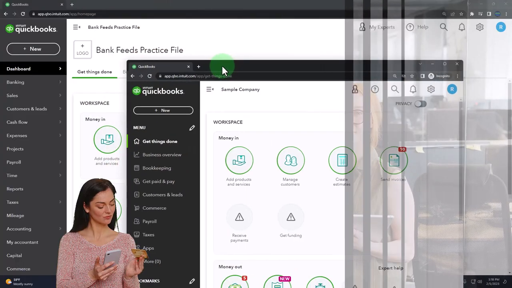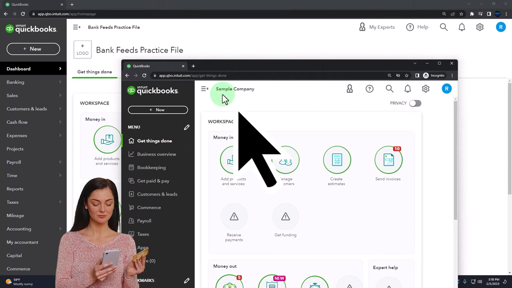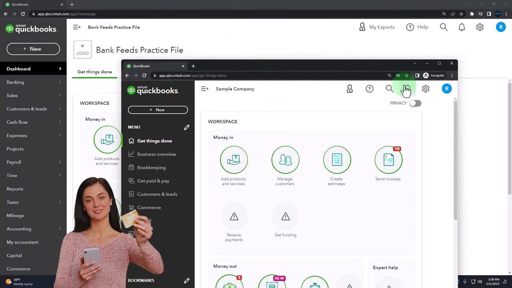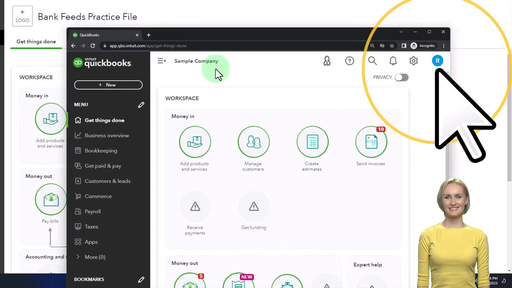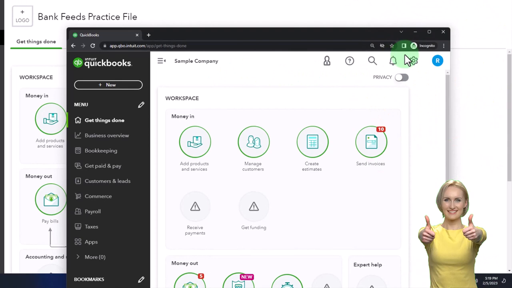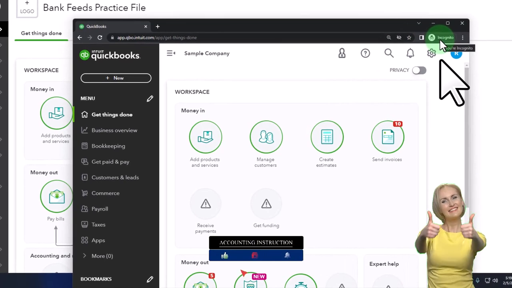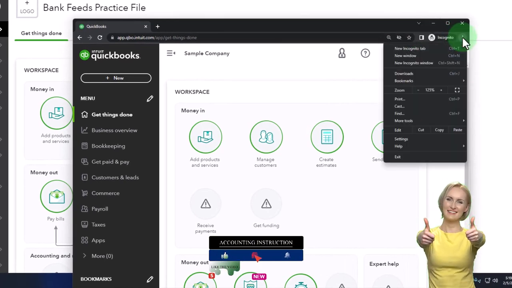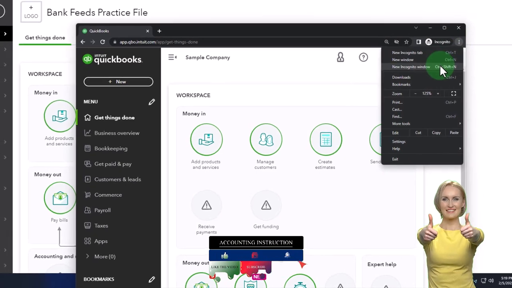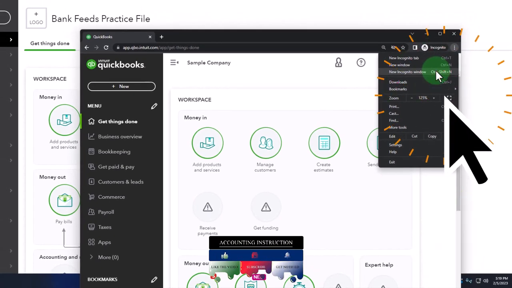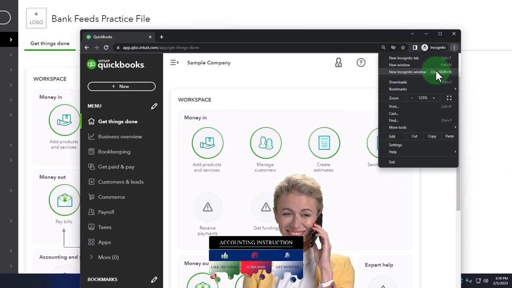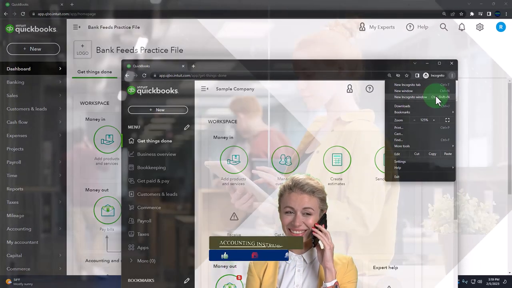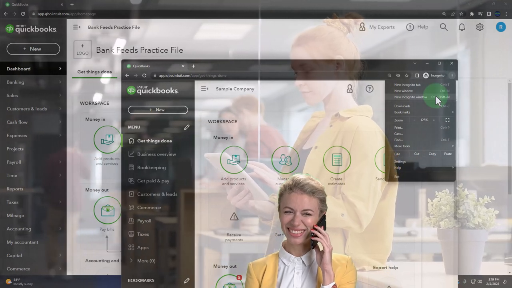Also have open the free QuickBooks Online sample company. If you want the two open at the same time, we suggest using the incognito window or another browser to open the sample company. You can open the incognito window if using Google Chrome by selecting the three dots in the browser, incognito window, type into the search engine QuickBooks Online test drive, look for the URL in the results that has Intuit in it, Intuit being the owner of QuickBooks.